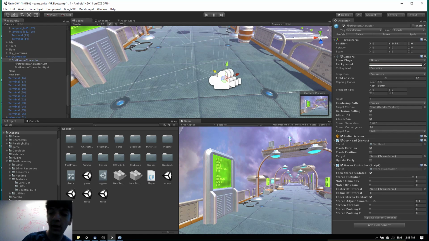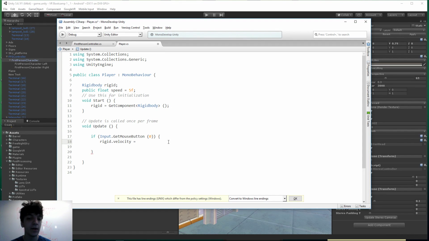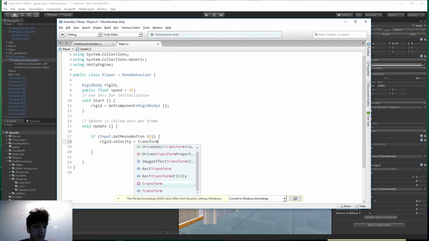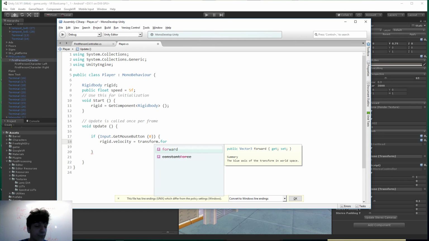So again, here's a quick way to get a certain object's forward direction. You could just refer to the object, then the transform of the object, and do forward. So anything dot forward is that object's forward. See, it says the blue axis of the transform in world space. Yeah.